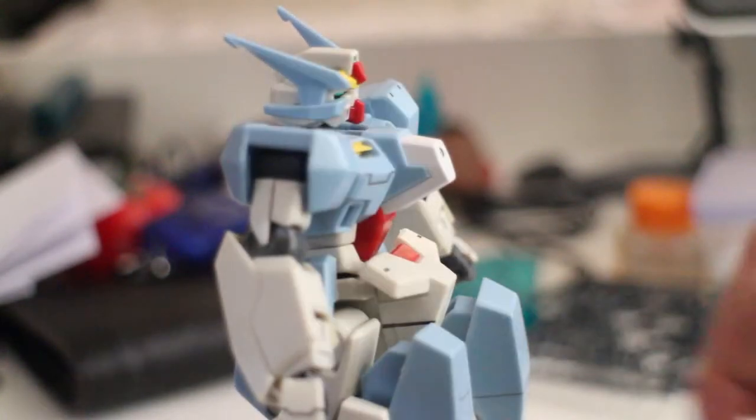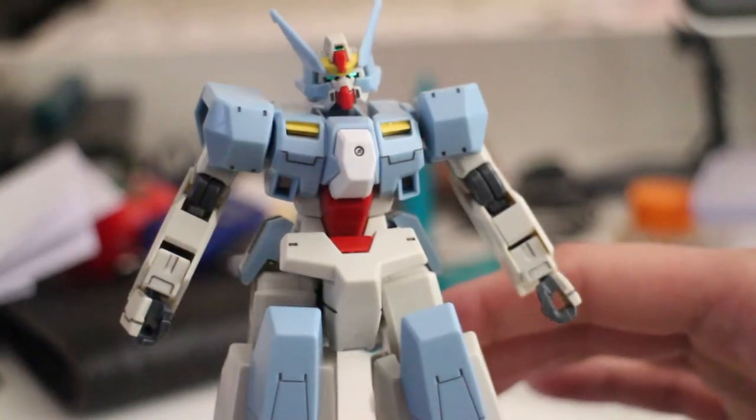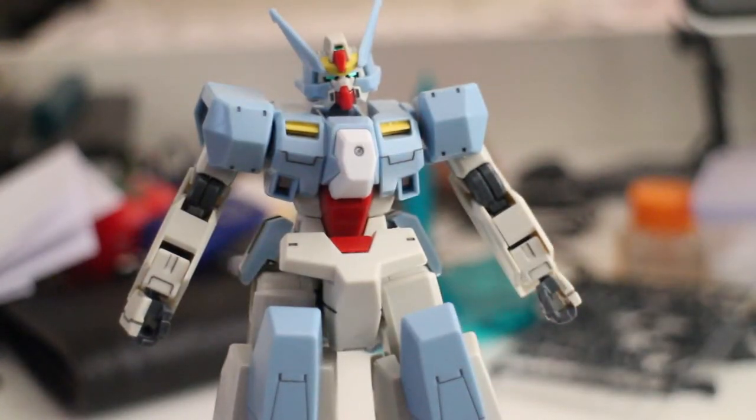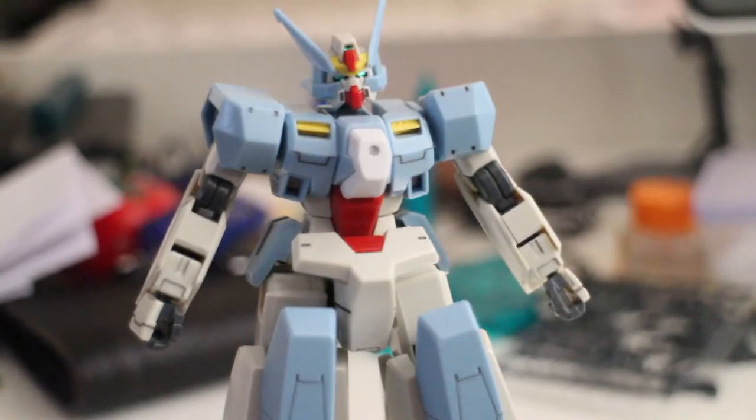If you cut off the edges, it's pretty sharp, because those edges just prevent you from breaking the antenna. And remind you, the yellow piece here is actually a sticker. This time it's not really loose, but if you don't like stickers, you could just paint it, because it's just yellow. Yeah, let's keep looking.